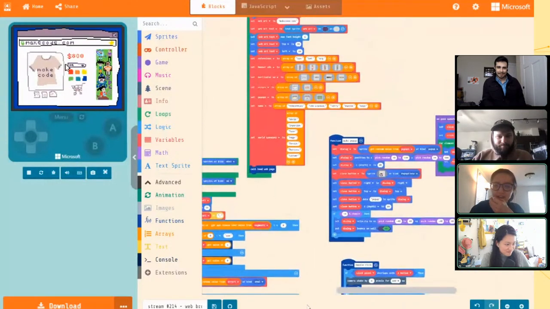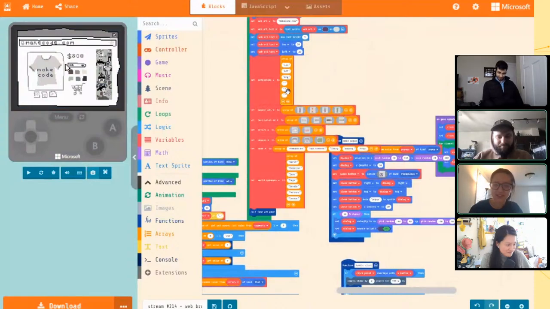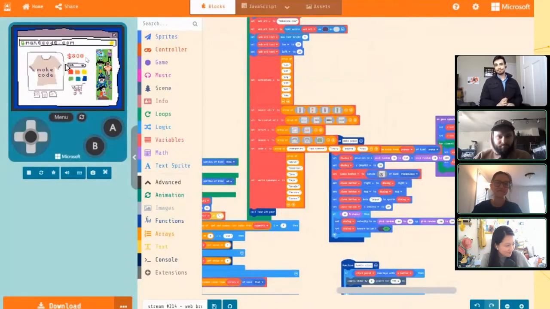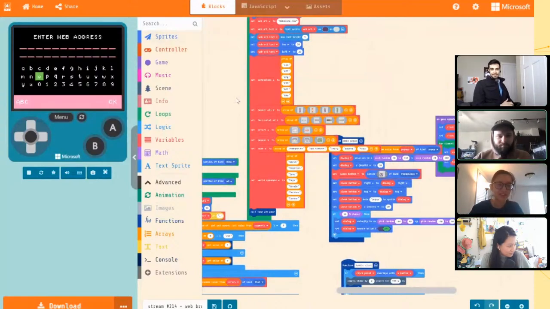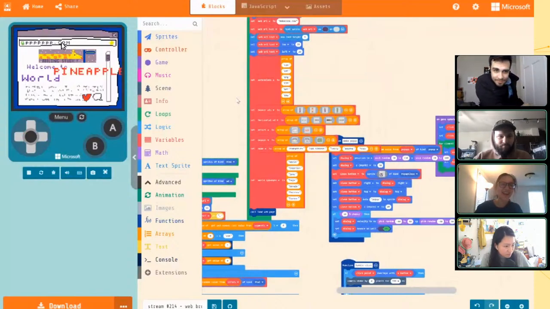Cool. The last thing I'm gonna do is, right now it is case sensitive, which it will still be. So if you mix upper and lowercase, it still won't find the domain or the thing that goes after the domain. That's illegal though. I can now do this, I think. Yeah, pineapple world.